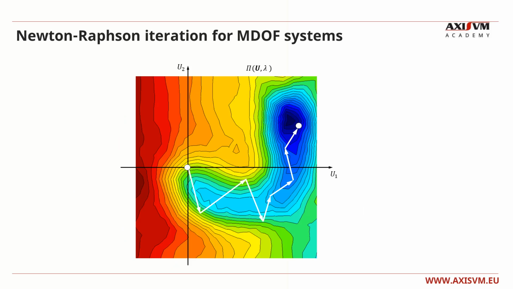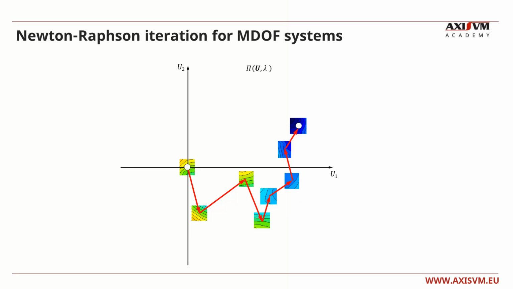For a large model with a lot of nonlinear elements, the hypersurface of the potential function can have a very complex geometry. In several cases, even more than one stable or unstable solution point may exist. Moreover, the solver cannot see the whole map. It can calculate the force response and the tangent stiffness only at the trial points, and it has to navigate on the basis of this view information. I think this picture is so expressive for why the convergence of a nonlinear analysis is so hard to achieve. Finally, the solver doesn't know whether a trial point is near enough to the exact solution or not. It can only guess based on the fulfillment of some convergence criteria.